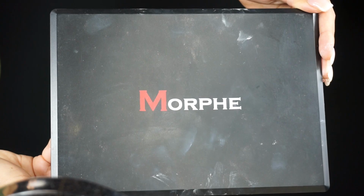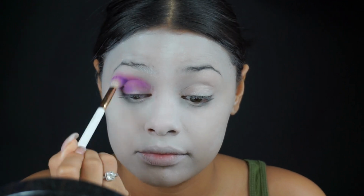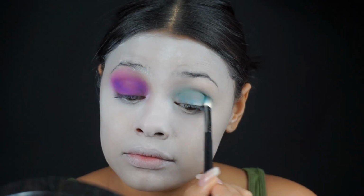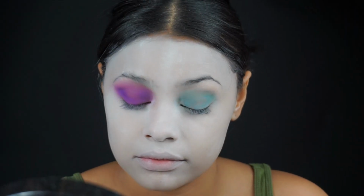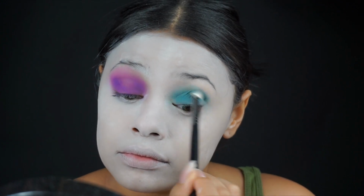Going in with my Morphe 35B palette, I'm using that purple shade. And I'm just going to easily be applying this all over my eyes and lids. There's no trick to this. Super easy. Then going to go in with that blue and going to do the same exact thing. I'm going to blend the crease and the lid. Once again, there's no trick to this. You're just applying it all over.